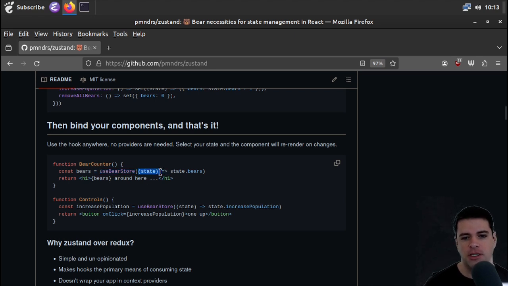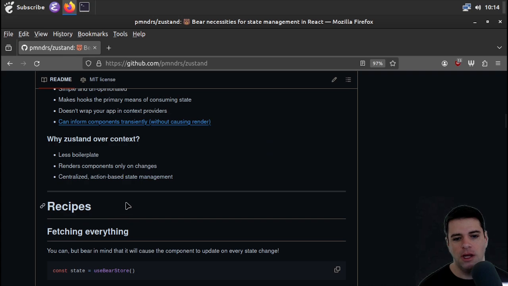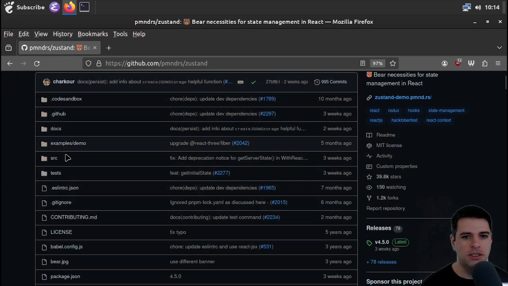Again, you pass it a lambda that sends state to state.bears, essentially getting the value of bears and storing this function call as a variable. And then you pass the function into your, I suppose this is JSX style templating or whatever. All right, so that's kind of how you use it. Let's take a look at how it works.